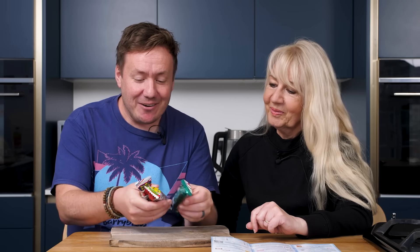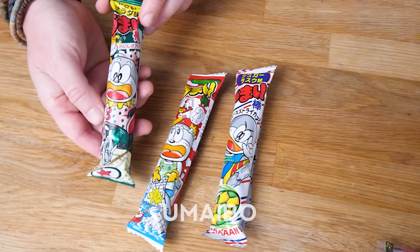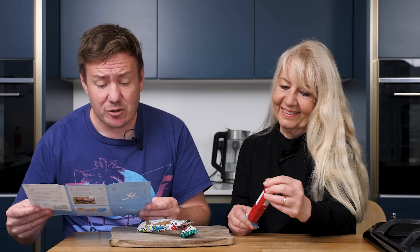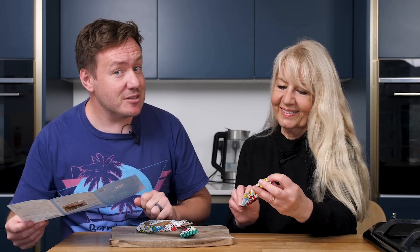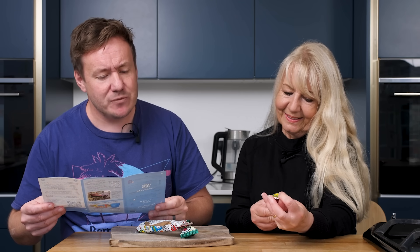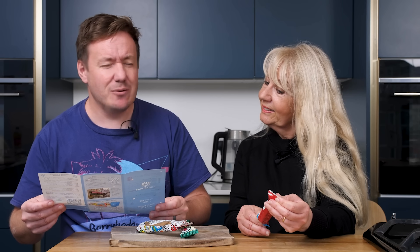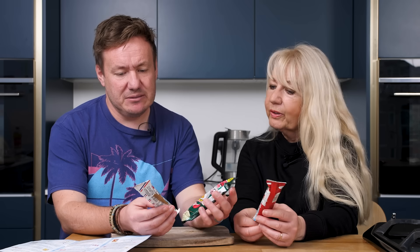Next one is three of these things. Look at that mum - how could you describe that packaging? That's intense colour. And that in your hand is a umaibo, which translates to 'delicious sticks' as we all know from our GCSE French. Crispy hollow tube corn puffs. You know if you ever get my mum anything for Christmas, we're getting a corn puff stick. Flavours include: tonkatsu sauce, salami, cheese, teriyaki burger, corn pottage, salad, mentaiko - which is pollock roe - takoyaki, chicken curry, and salted beef tongue.